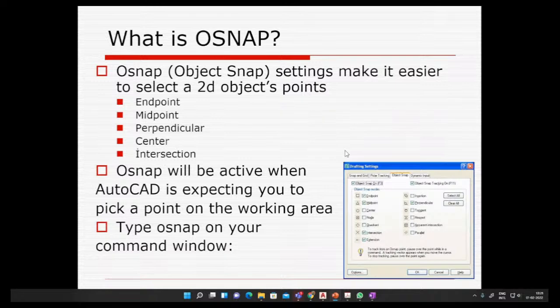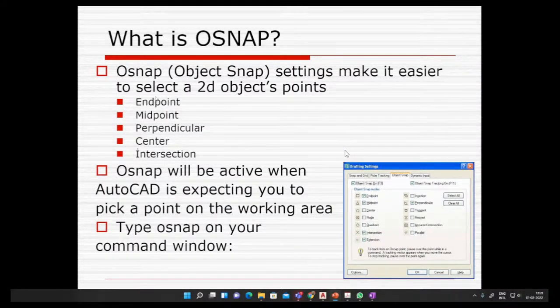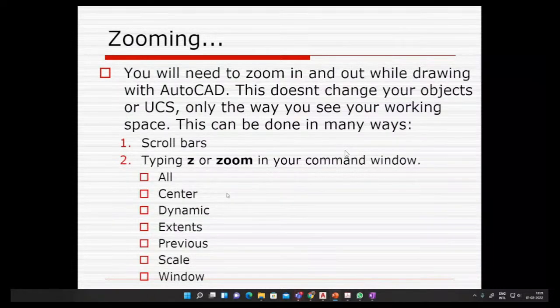If you turn on this object snap feature, then you will be able to observe the endpoint, midpoint, perpendicular, center, intersection every time. Whenever you are picking a point on the working area, you will be able to see those things. Even using a command you can activate this snap.